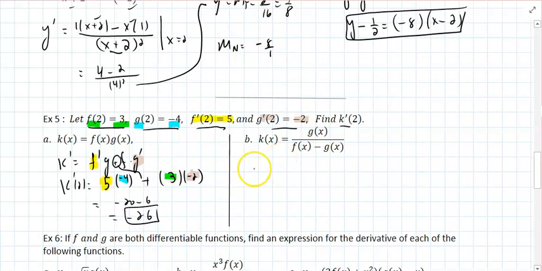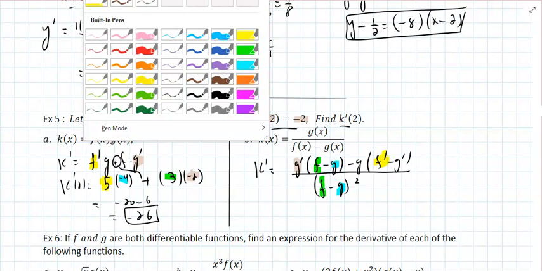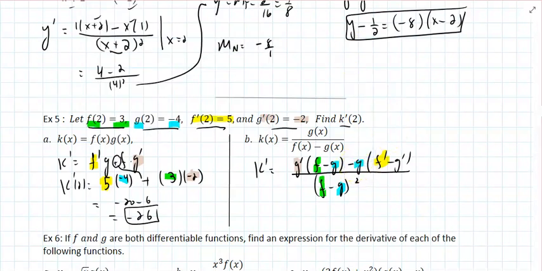In part B, if I find the derivative of k, that's really derivative of the top times the denominator minus the top times derivative of the denominator all over the denominator squared. And if I switch those accordingly, so f prime is right there, g is right there, f and g prime. Oh, I left this g out. So if I just replace those accordingly, g prime is right there.